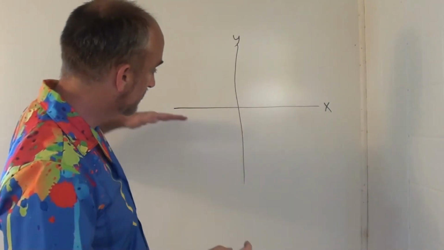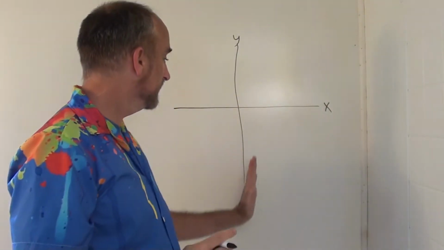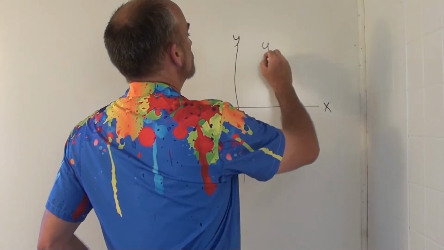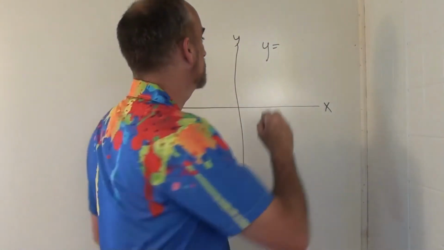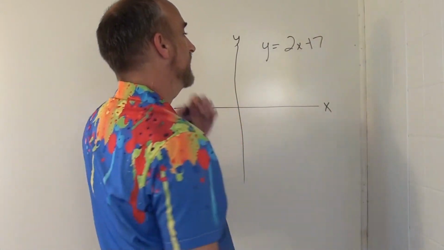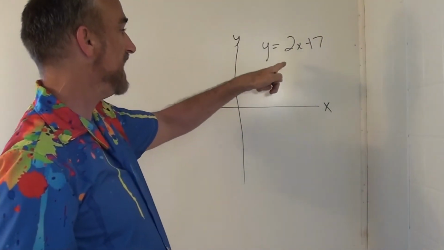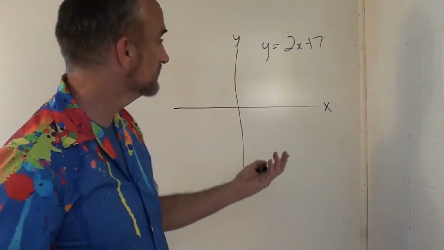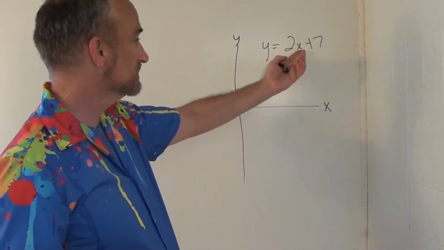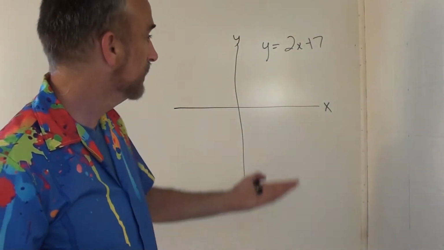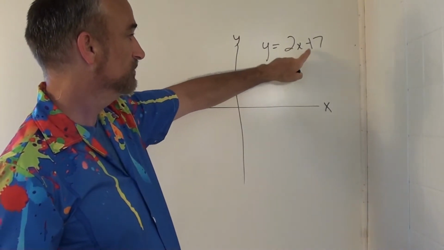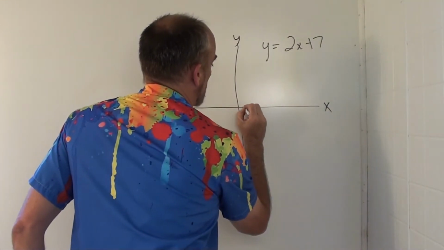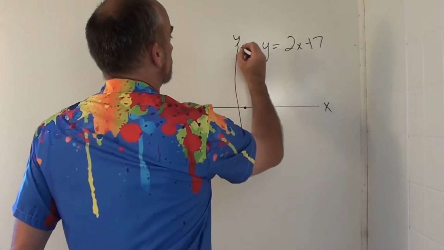You've also probably been taught that the x was the independent variable and the y would be the dependent variable. Okay? So let's take just a simple equation: y equals 2x plus 7. Now, what is the function of x? It would be the input, to get the output y. So I would just plug in any kind of number. If x is 1, that's 2 times 1 is 2, plus 7 is 9. So I would plot it as a positive 1 with a positive 9.